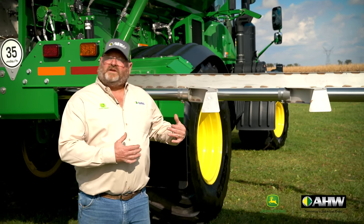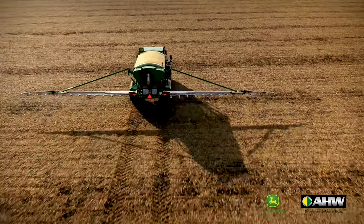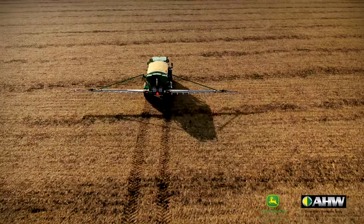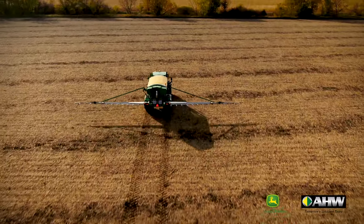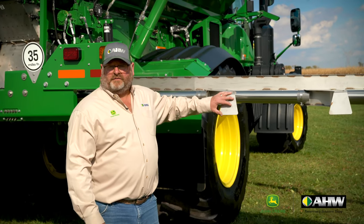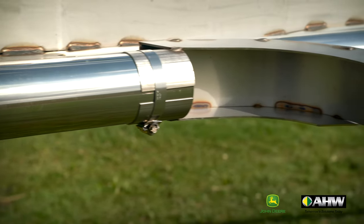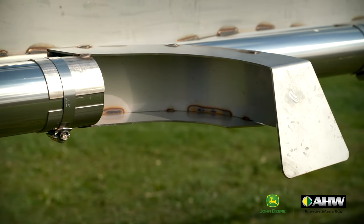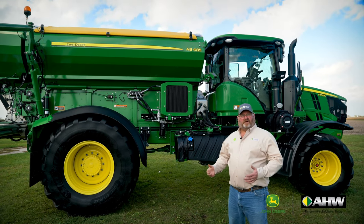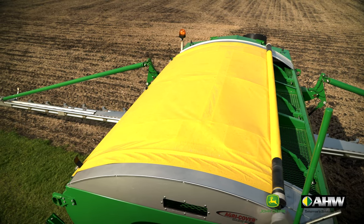Because the F4365 chassis rides so smooth, our booms have minimal movement compared to competition. With our increased airflow, we have even displacement of fertilizer through the tubes, hitting the deflectors, and dropping exactly where we want that. One of the features of the AB485 is an electric tarp that can be opened and closed with the touch of a button inside the cab.